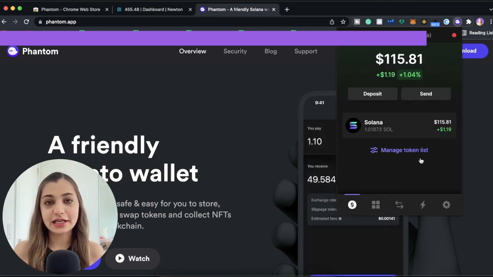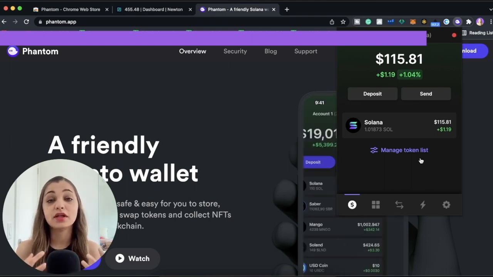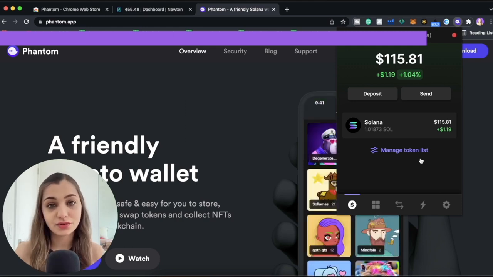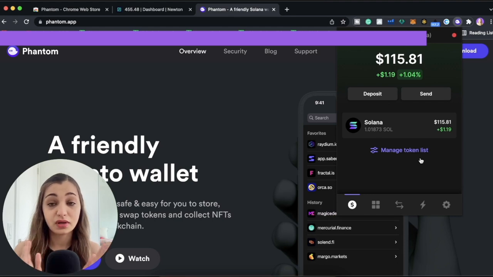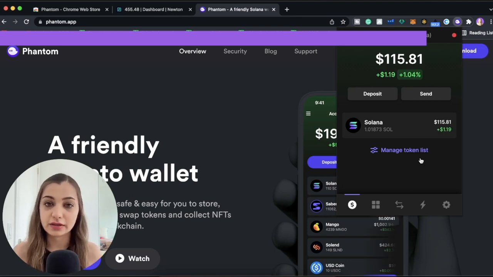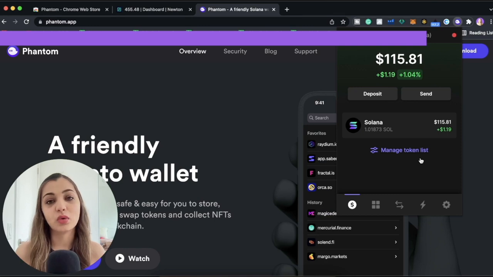Phantom is still in its very early stages, and one of the things I really like is that Solana has one of the lowest transaction fees of $0.00025 per transaction. If you compare that to Ethereum, which has really, really high transaction fees and the gas fees and all of that stuff, Solana network is a lot more efficient that way because it saves you money on the transaction fees, and also it's a lot faster compared to Ethereum. So if you want to interact with Solana ecosystem, Phantom is definitely worth checking out.